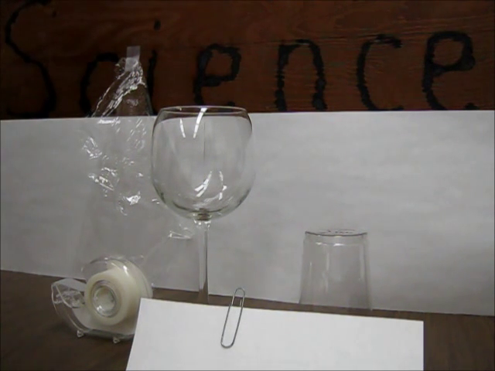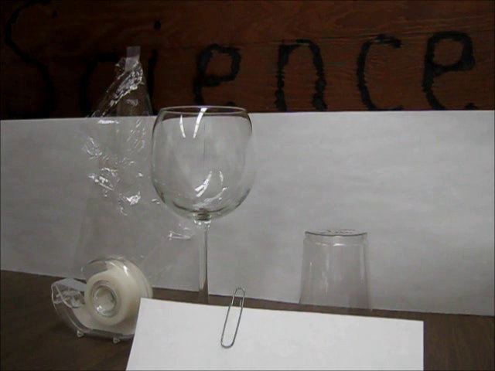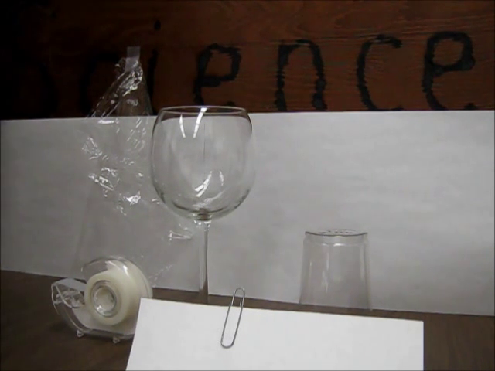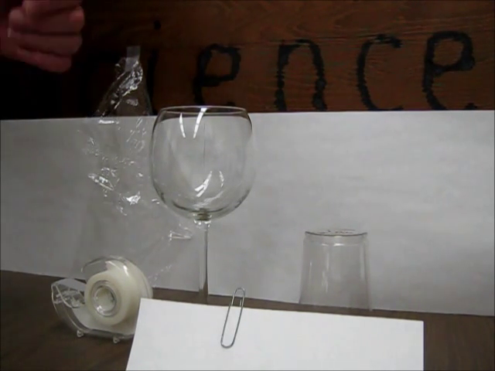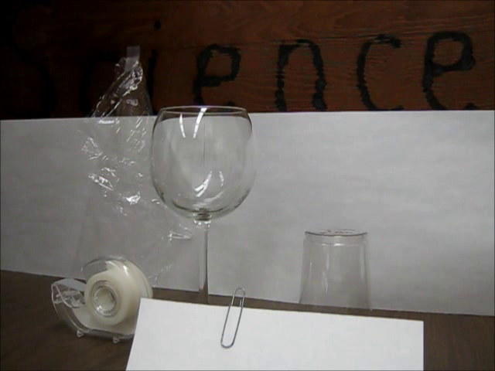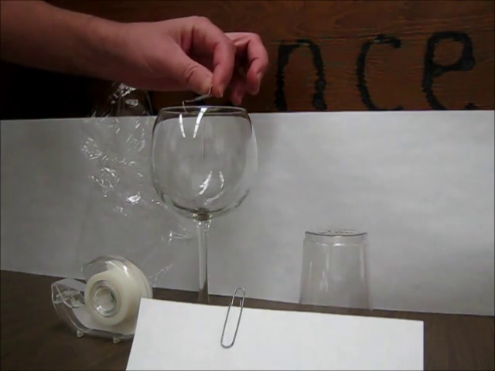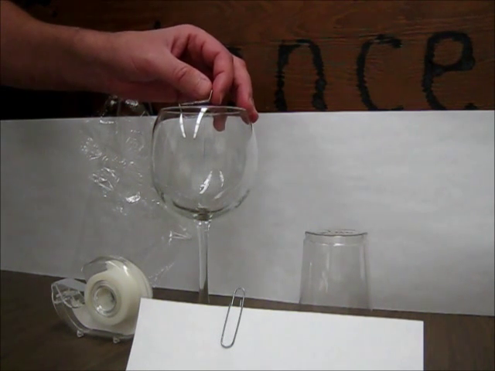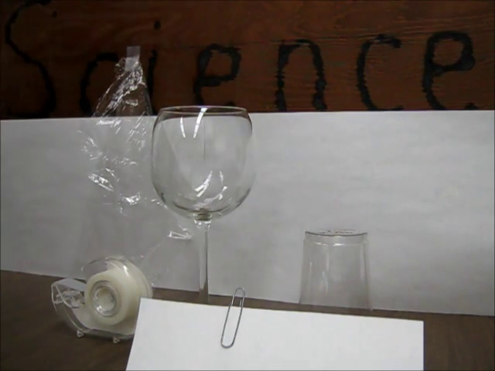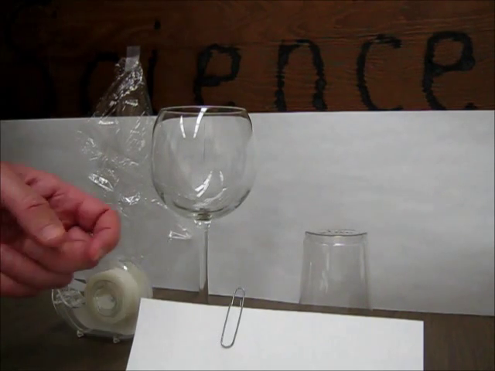I'm going to set my foil aside and go on to deal with my paper clip. The paper clip is going to have two functions. First of all, it's going to be the electrical connection between outside and in the glass where the foil is hanging, electrical connection to the foil. The other function is it serves to hang the foil from mechanically and also to hang itself. So it's going to sit about like that in the glass, which is why I need a cover. Part of why I need a cover. And I'll show you how I bent this to do that.